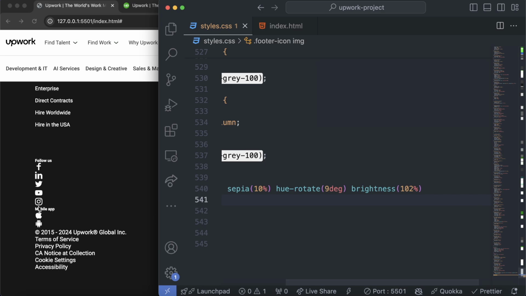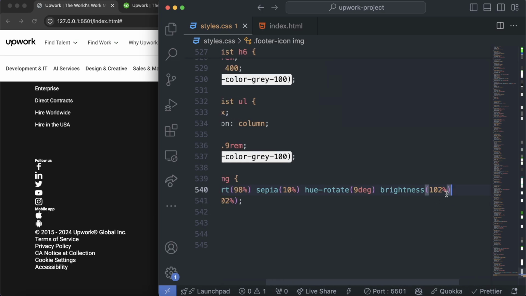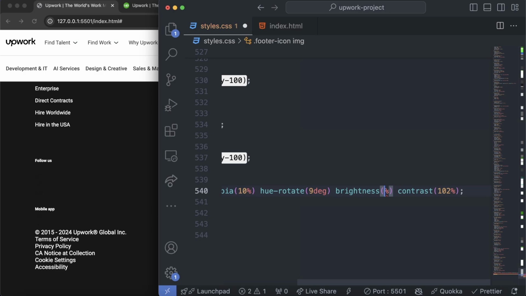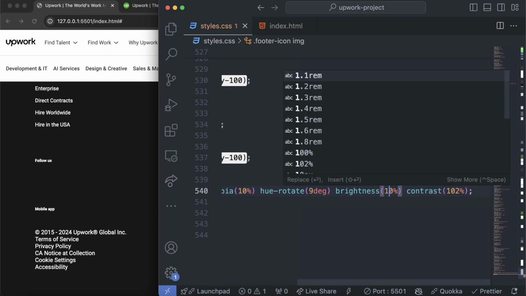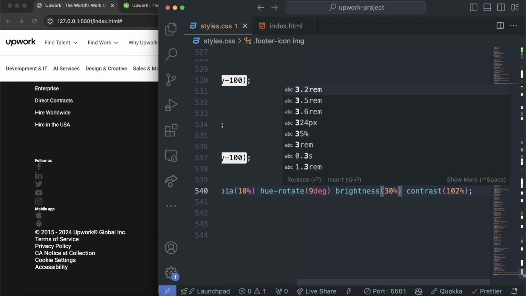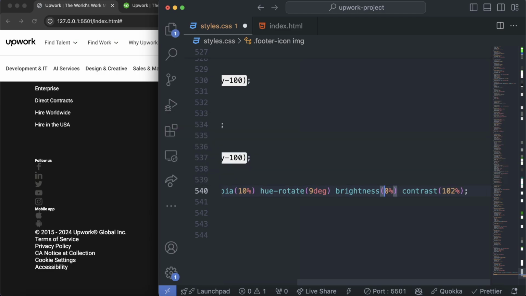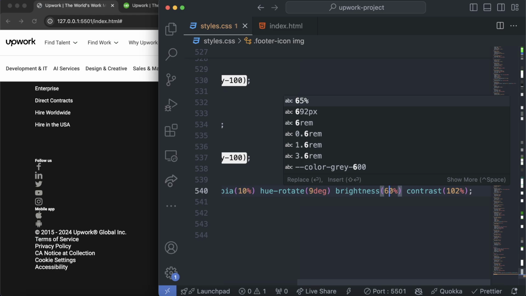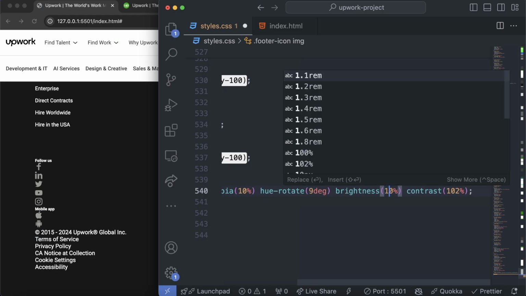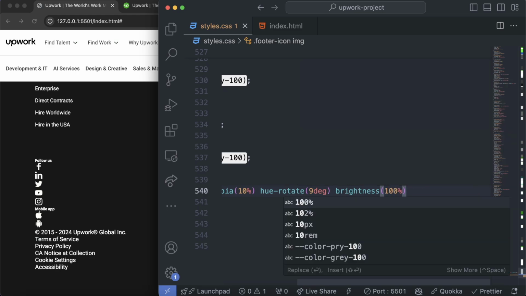Okay. And now you see we have this. Now, what happens if we actually change this? For instance, let's set it to 10%. You see, extremely dark. Now, increase it to 98%. You see? Okay. Now, let's increase it to 30%. So you can use this actually to adjust the color you want. But in our case, we can even leave it at 100.